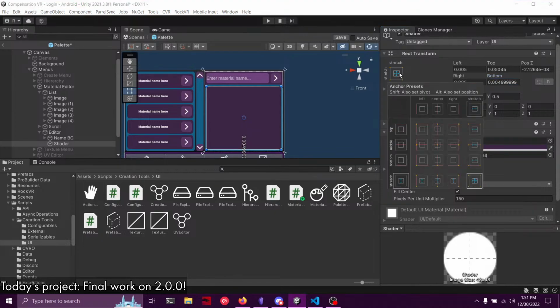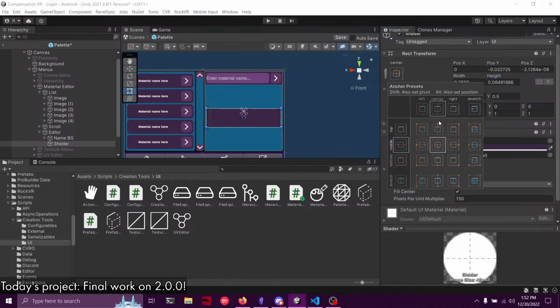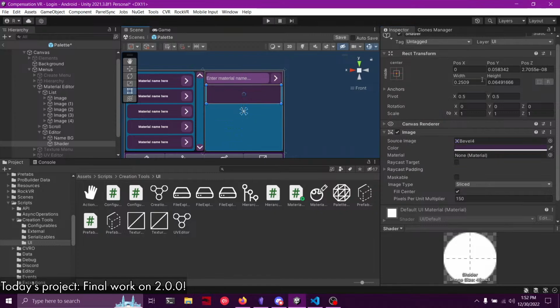So if I can divide by 3 and do minus 0.005, 0.0075, I believe. Should be accurate enough.